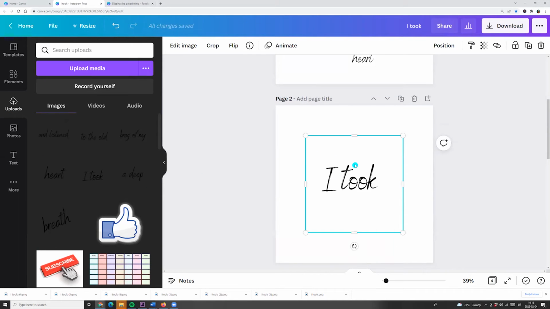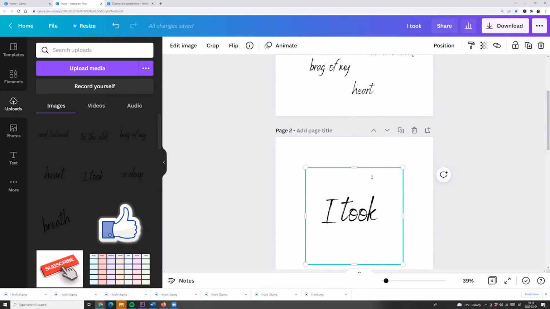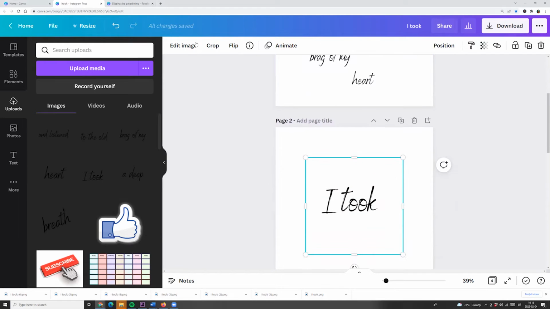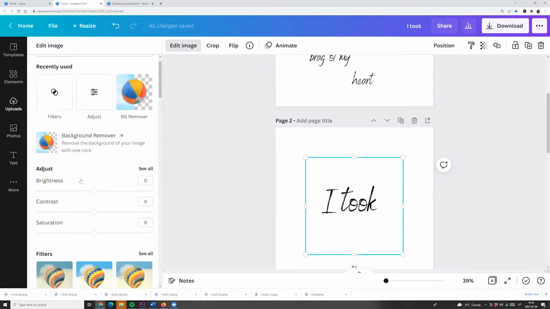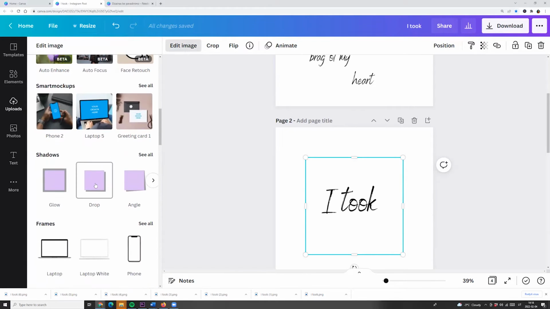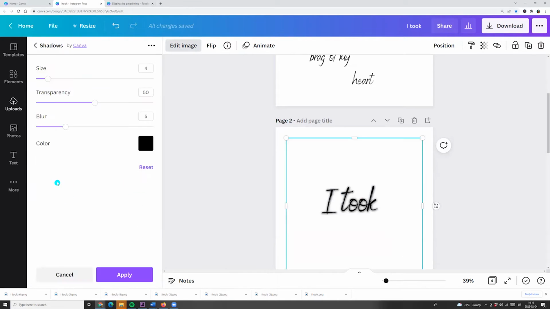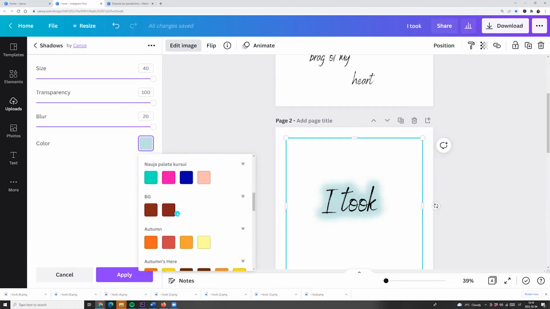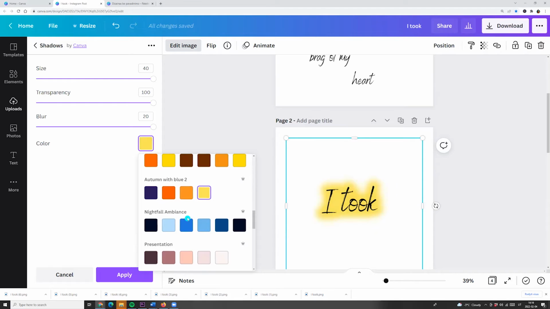So let's choose the first one and go to Edit Image, Shadows Effect, Glow, and here we can adjust transparency, blur, and size. The color, and click Apply.